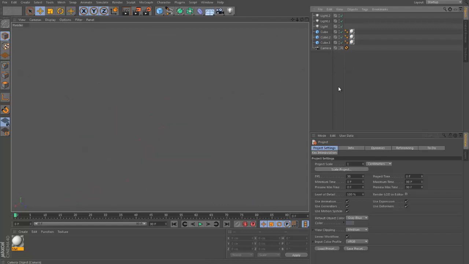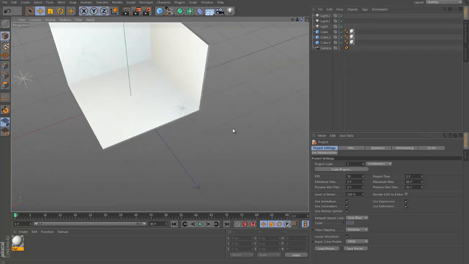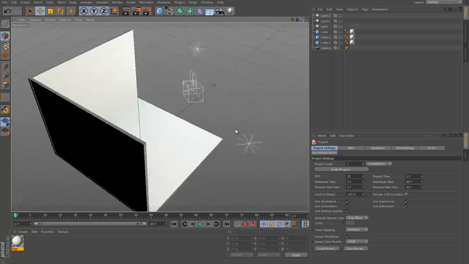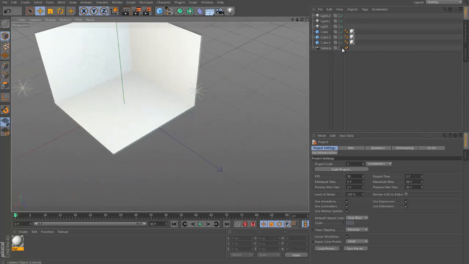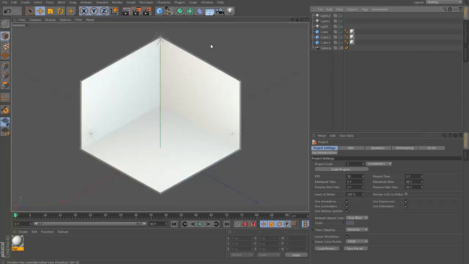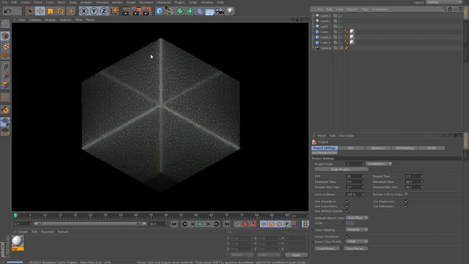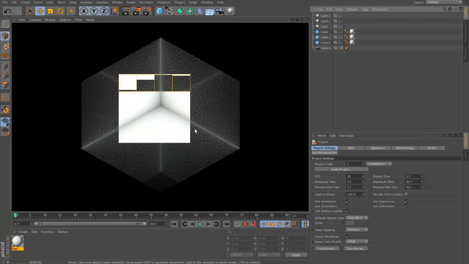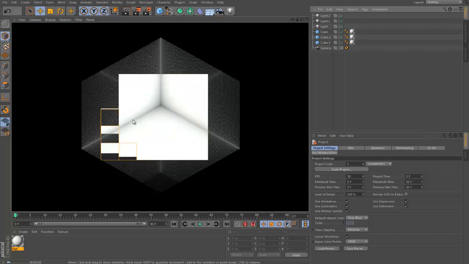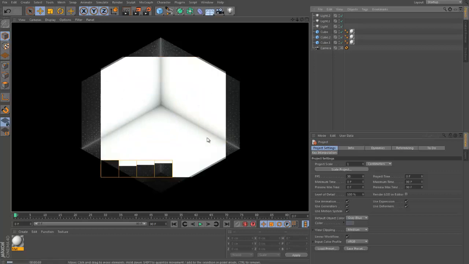Today I'm bringing you part 2 of the isometric room modeling series. This is where we left off last time. It's just the basic room with the lighting and the camera set up. If we just render it out, we also set up our render settings, so you can see we've got the ambient occlusion and global illumination on, giving it all the nice shadows. And this is just what we left off with last time.